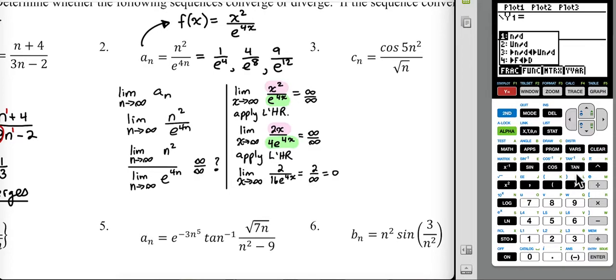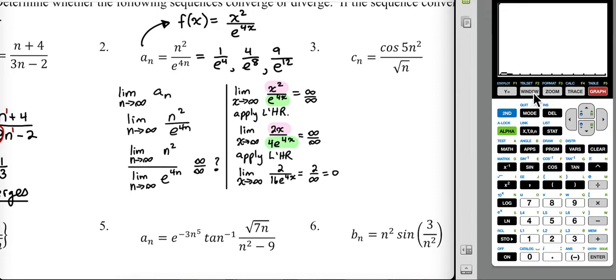So y equals, put in an x squared. Long story short, if you think of this function as the curve that would go through all of the points denoted by the sequence, that's a pretty good way to think about it. With that in mind, wherever this goes, the sequence would also go, you're just going to get a lot of extra points along the way. So let's see, 1 over e to the 4th is the largest value that I need.